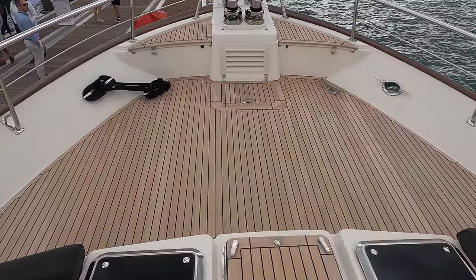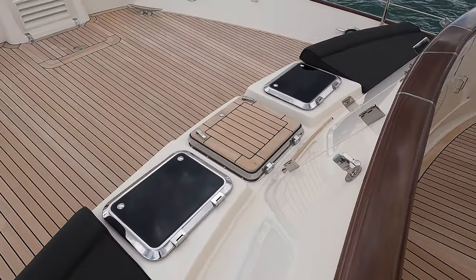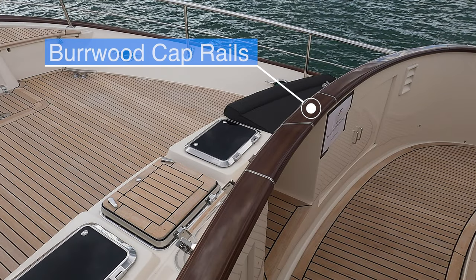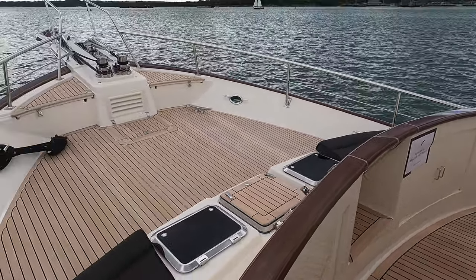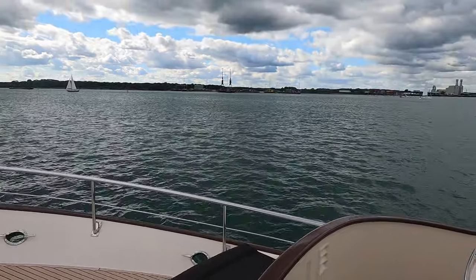There's also some fantastic seating — a great place to watch the world go by as you motor along to your next port of call. I love the use of the burwood cap rails throughout the upper deck. This composite material looks like varnished teak but never needs varnishing. Check out the two skylights on the deck — we'll find out more about those later on during this yacht tour video.